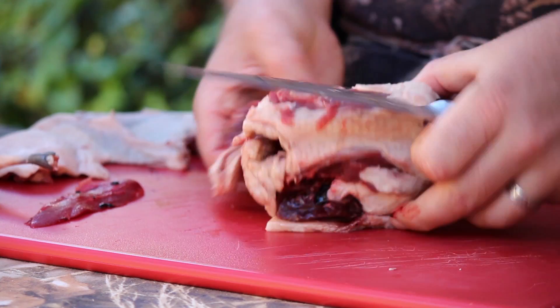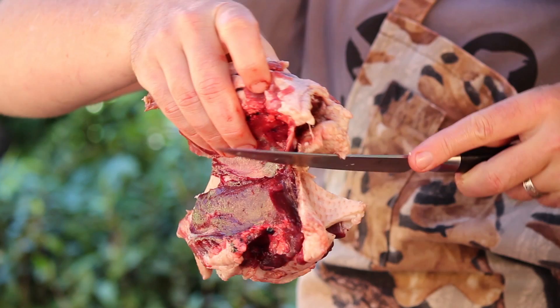When you open it up, you find the duck tender. Now I leave this on for now. Close it up, and do the other side. Now, to take the whole breast off, just pick it up. And the way you take it off is just by running the knife along the keel bone.